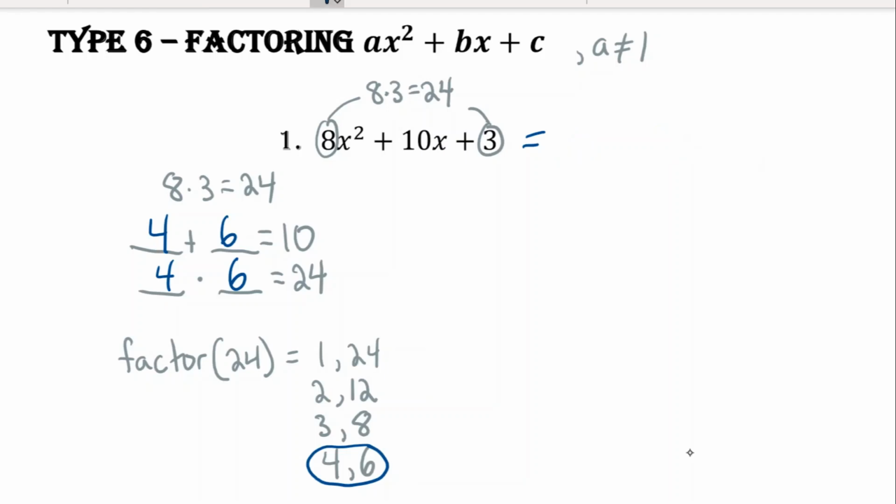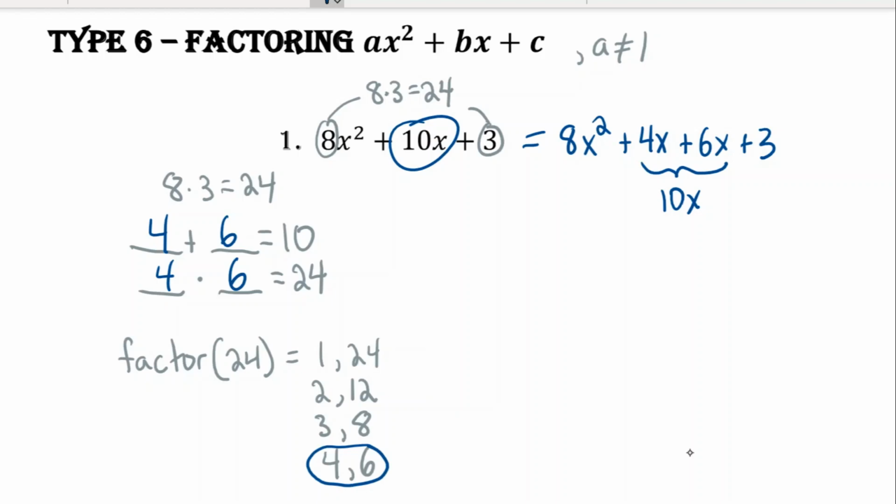So what we need to do is rewrite our question, 8x squared. And rather than writing 10x though, we can write 4x plus 6x and then plus the 3. And this works because 4x plus 6x also equals 10x, which is the same thing here. So it is an equivalent statement, but it's strategic. Because we did this pattern and we satisfy it, we can now use our factoring by grouping. So break this down into kind of the two pieces as we did before. And now, if I look at the greatest common factor of 8x squared and 4x, I can pull out a 4x here.